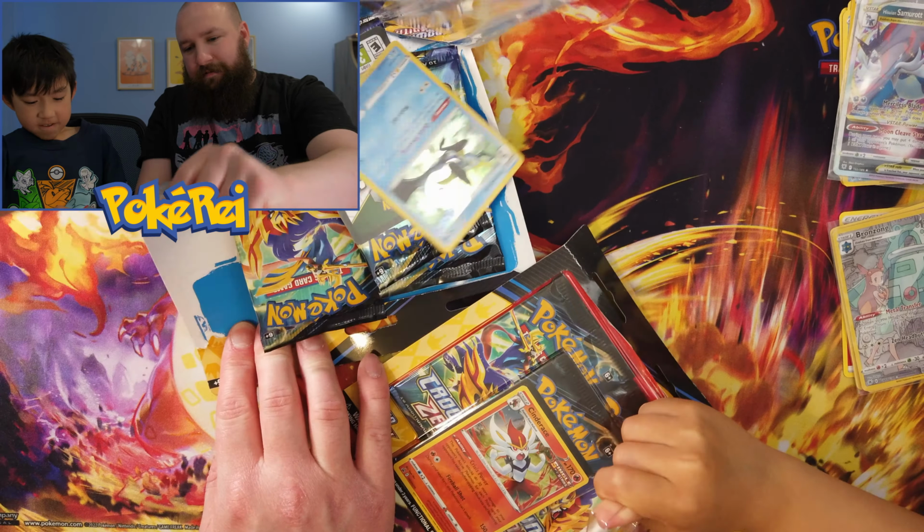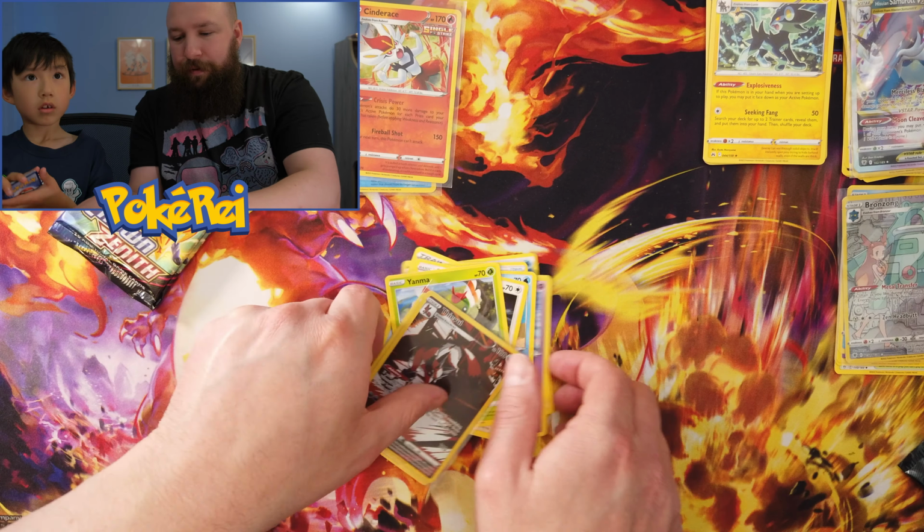Oh, that is awesome. Thievul. That is a really cool Glaring Gallery, isn't it? And then behind that is... Oh, the Calyrex, like what you got previously. Which I probably won't sleep.